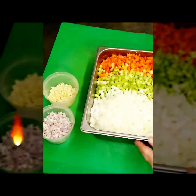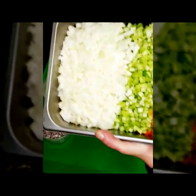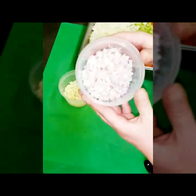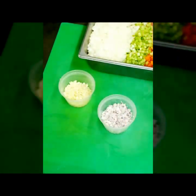It's gonna make our soup very flavorful. So I've got the prep work done. I got the shallots, garlic, we have our mirepoix, we have carrots, celery, and onions, medium dice. Garlic is nice and minced, and also our shallots are a nice small dice to start the base of our soup.